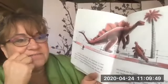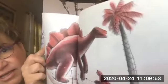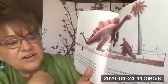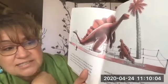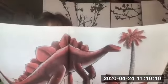Suddenly, he felt very hungry. Do you see the nuts up in the palm tree? He had missed lunch that day because he was on quite an adventure. He would climb up, and just then, he heard footsteps, and he had to hide again. But where is he going to hide this time?